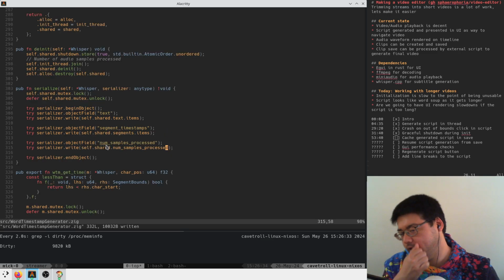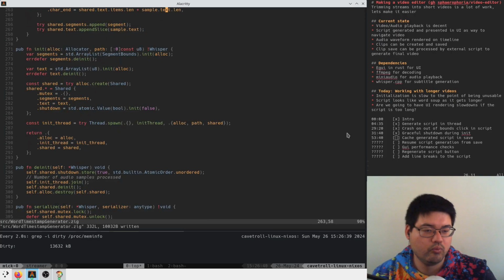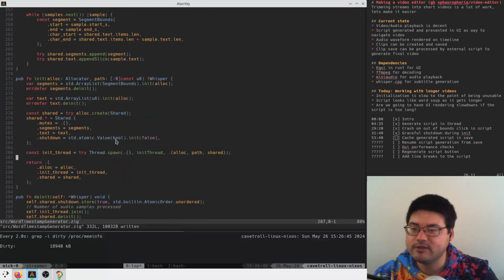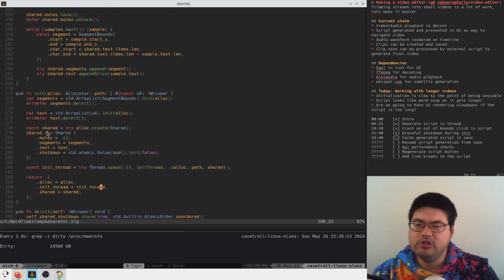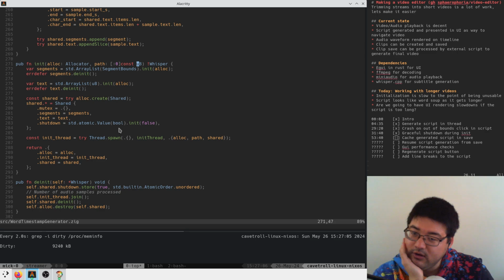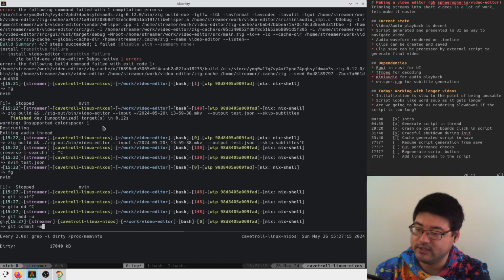Okay. So now we need to resume from where we left off. So I guess we'll do something like on initialization. Do I think it makes sense to do it here, where I pass in a JSON deserializer object or a JSON value that represents our serialized state? That's one option. And what does that look like? Well, first let's git add -u. Git commit -m.